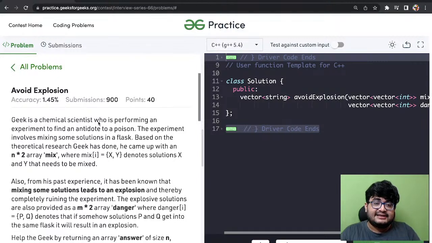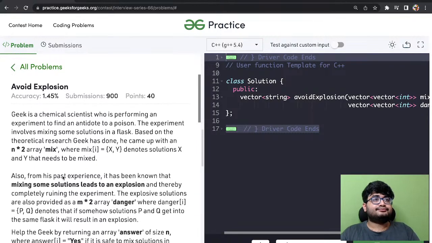Geek is a chemical scientist who is performing an experiment to find an antidote to a poison. The experiment involves mixing some solutions in the flask. Based on the theoretical research Geek has done, he came up with an n into 2 array mix where mix[i] equals xy denotes solutions x and y need to be mixed.